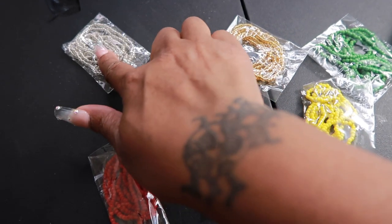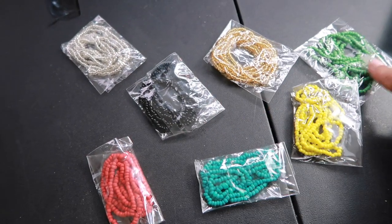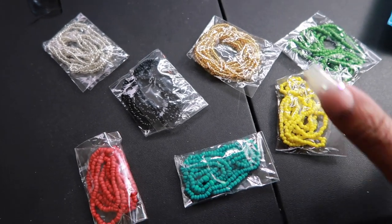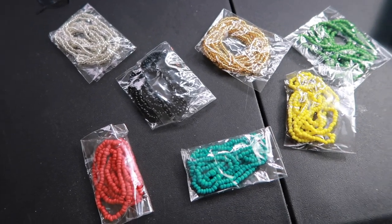So there's a silver one in here. There's a silver, gold, black, green, yellow, turquoise, and red in this set. I will link this set below. That's a nice little deal, honey. And heads up, the other set, I had already broke one, so I only have one on. All right, so let's move on.